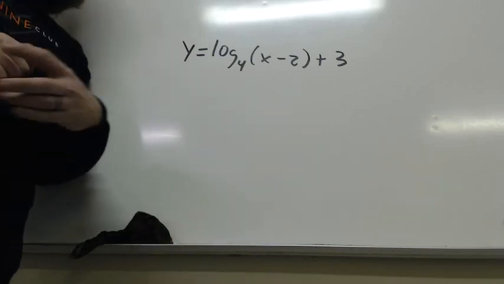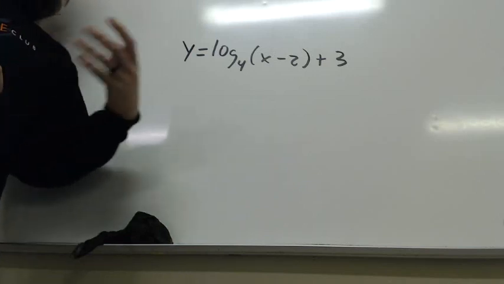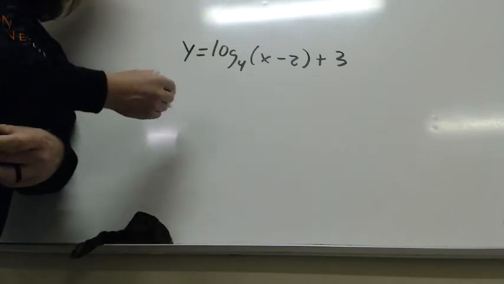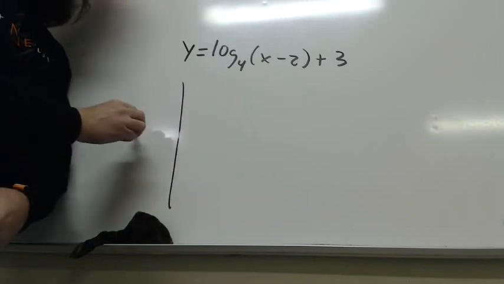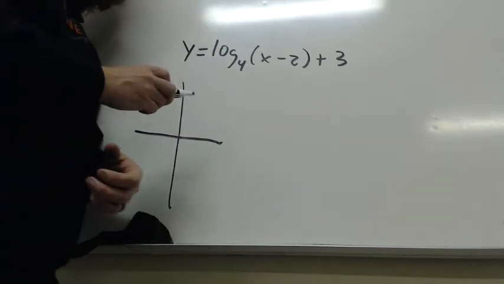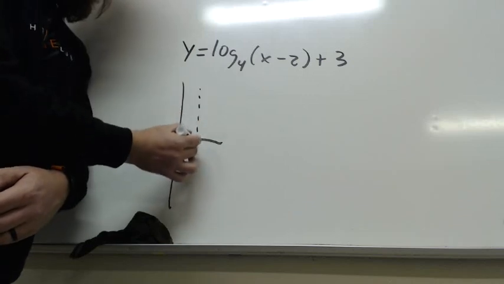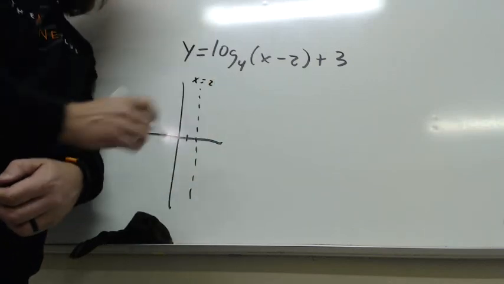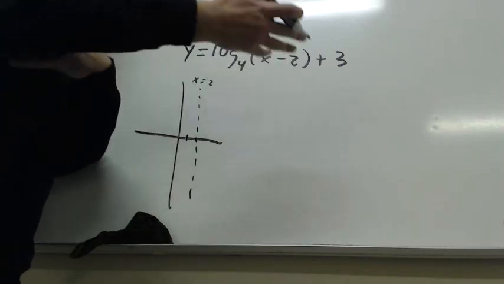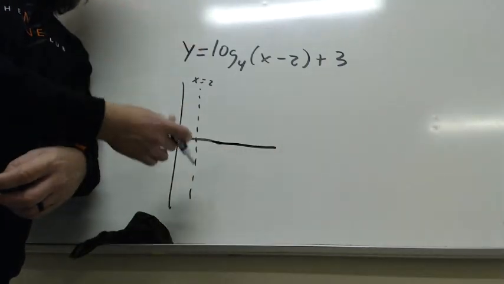But I just want to teach you a couple more things about the logarithmic graphs before we close this unit out. But look at this graph just to recap real quick. If you want to graph this, just based on our last couple lessons, I know that this is going right 2 from the parent function. So basically, what I could do is go right 2 to have my little asymptote at x equals 2, right? And at that point, I could just plug in some x's, get out some y's, or put that in exponential form. However you want to do it, but let's say I put in a 3 there.